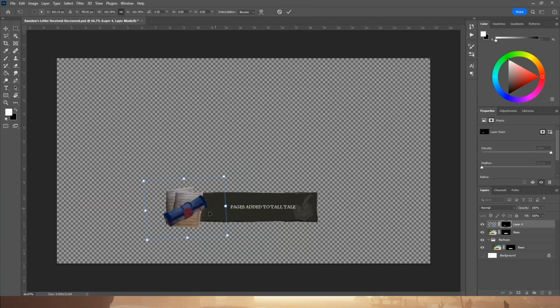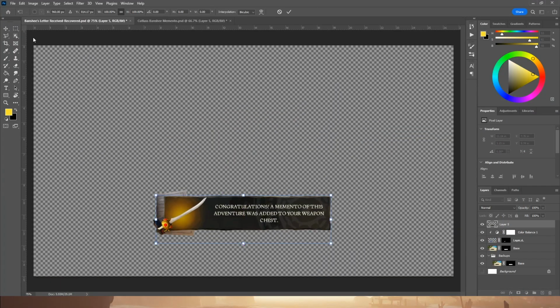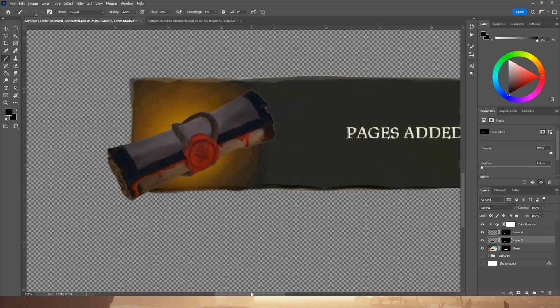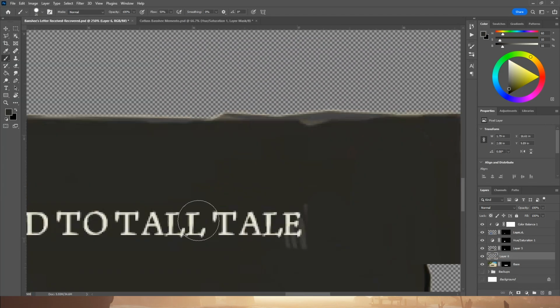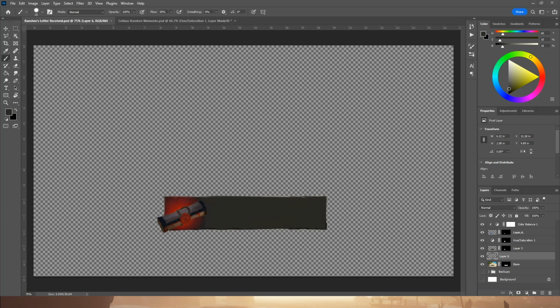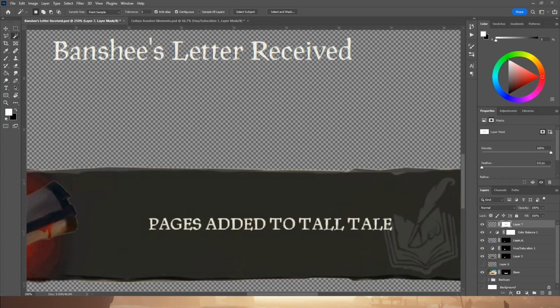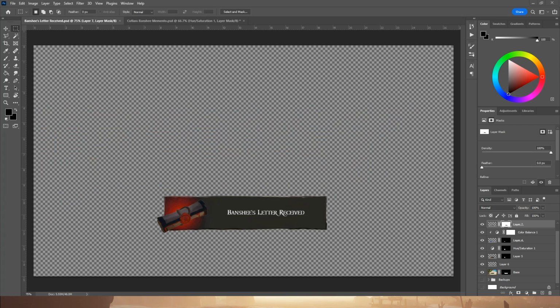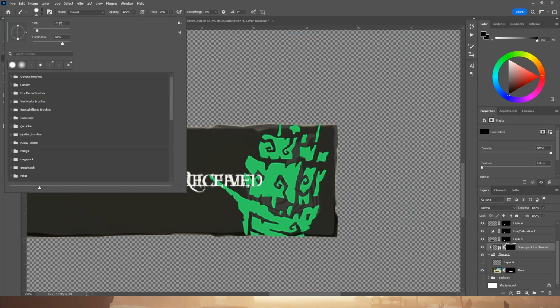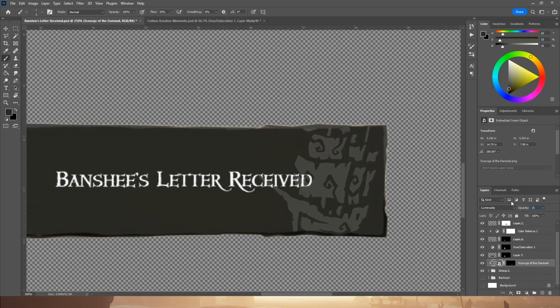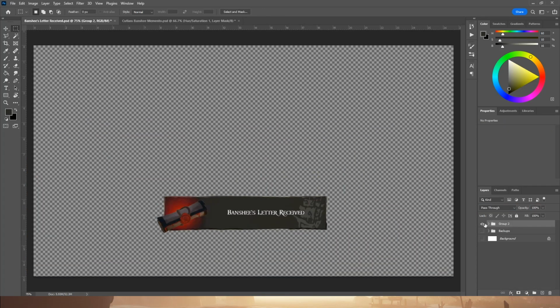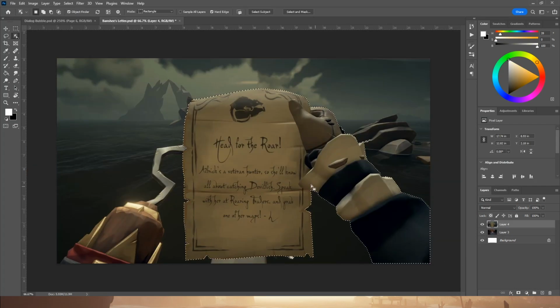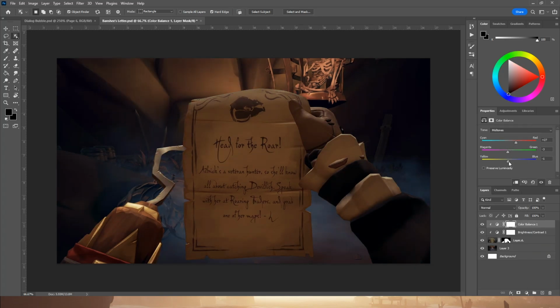I then took another asset I made earlier, which was basically the same notification, but I just wanted the left bit, so I just chopped it up, and then got rid of the cutlass and replaced it with the orders that I cut out from earlier in this site. I then added the ghost ships from one of the Order of Souls ghost ship commendations to make it look a little more believable.